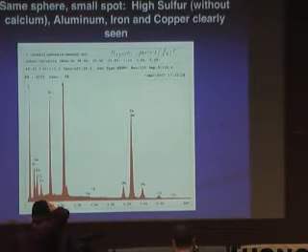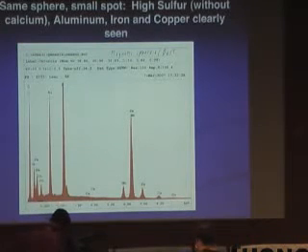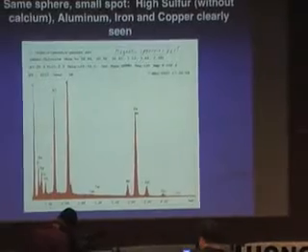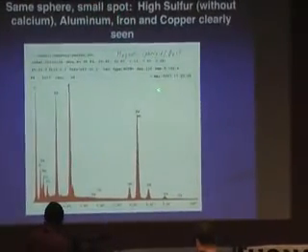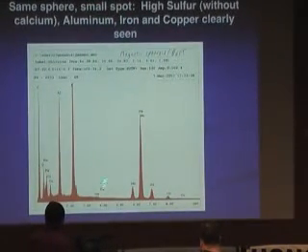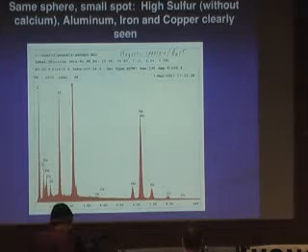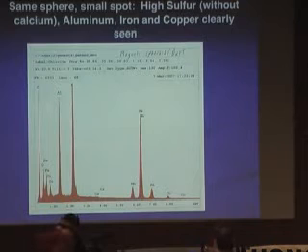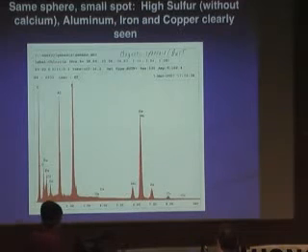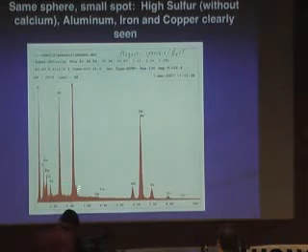Case busted. Now I'm going to educate you a little bit. It's a little more complicated in that if you look at a small spot on one of these spheres, that big sphere actually, look at the sulfur peak on that. If you look at different spots, you pick out things you might not have seen before. In particular, copper shows up in this. A lot of copper. Copper oxide is used very typically in thermite reactions because it gives you more energy actually than iron oxide. So it's very typical, and we do indeed see copper in this one.